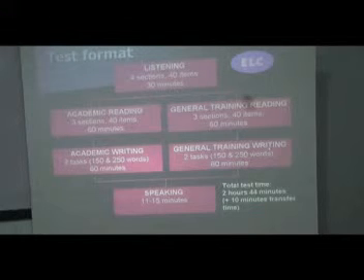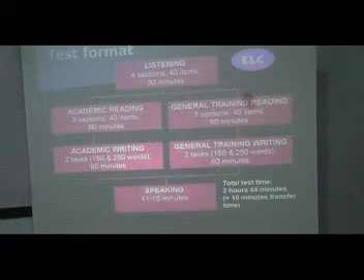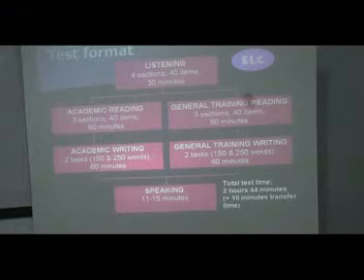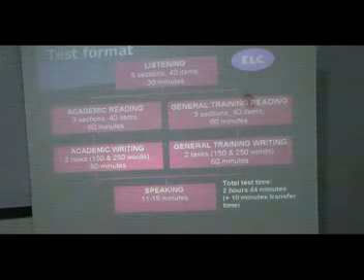Alright. The first paper will be listening, then reading, then writing, and then speaking. You can see 2 readings: academic reading and general training reading. Academic writing and general training writing. These 2 papers are not actually common. Listening and speaking, these 2 papers are common. However, there is a little bit of difference in reading and writing. Today we have academic reading and general training reading.